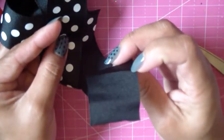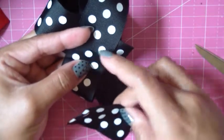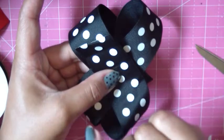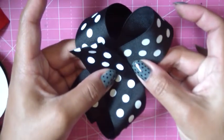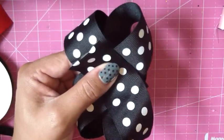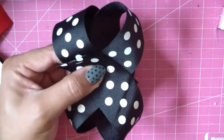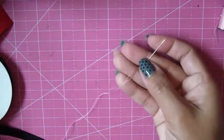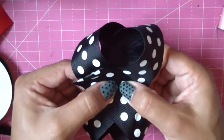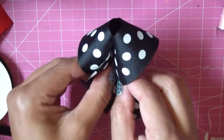Now find the very last mark — that last inch-and-a-half mark at the end — and place it in an X over that crease. Basically you're putting it in the same direction as the first loop in the back. Now you have your four loops. I'm going to take my needle and thread and do a running stitch. I'll fold the bow in half — this is easier with the wider 1½ inch ribbon.